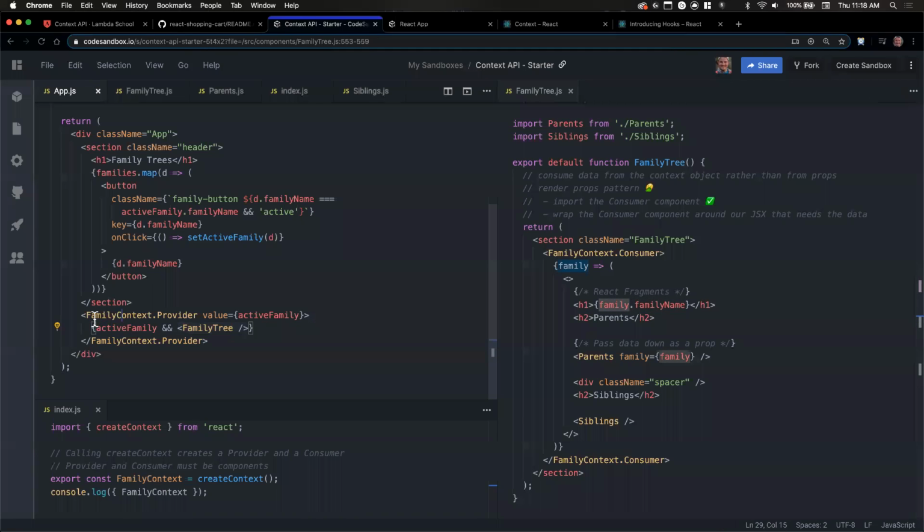So this is basically just a gatekeeper to say, hey, if active family is ever undefined or null, if this ever comes back as a falsy value, don't move past my gatekeeper and don't evaluate this expression here. However, if this is an object, and objects are truthy values, go ahead and move past here and render my family tree component.